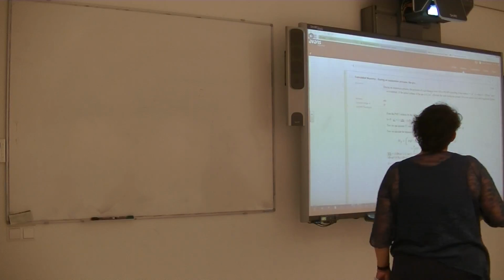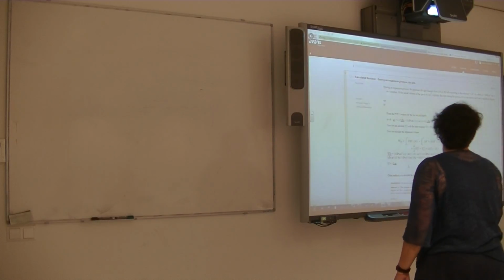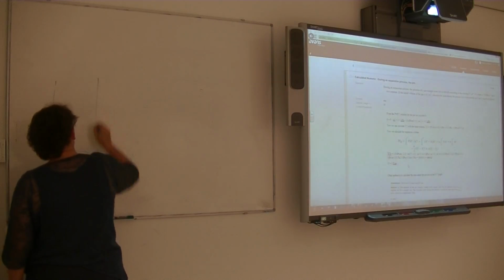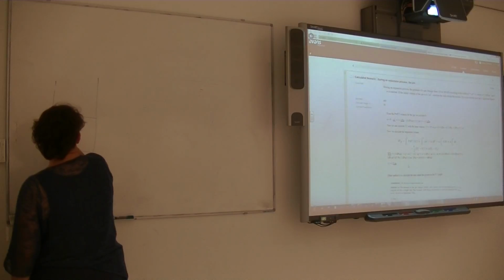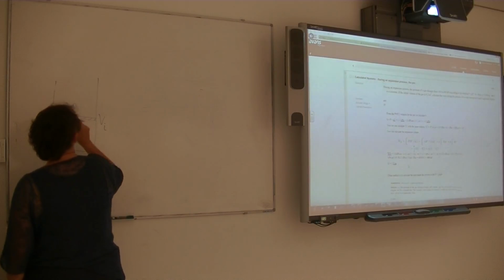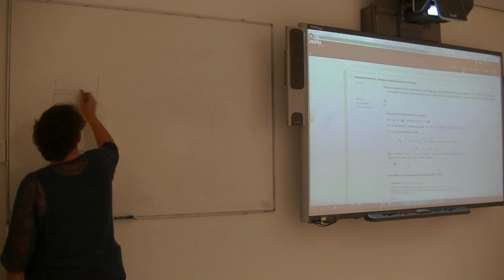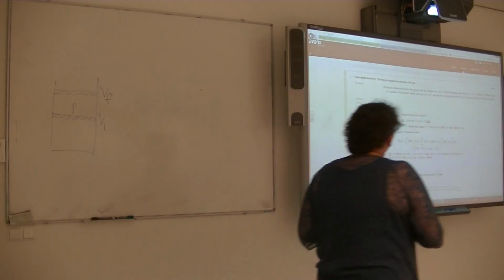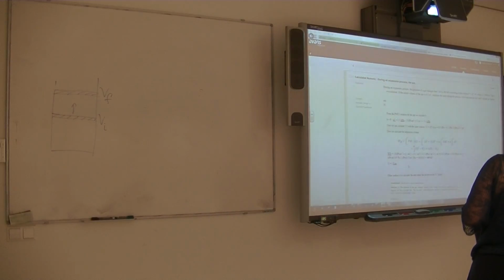Question 4. During the expansion process, the pressure of a gas, so we have an expansion. Let's assume we have some kind of cylinder where there's gas. This is the initial volume, and then this starts to move up. This is the final volume. The pressure of a gas changes from 100 to 900 kilopascal.